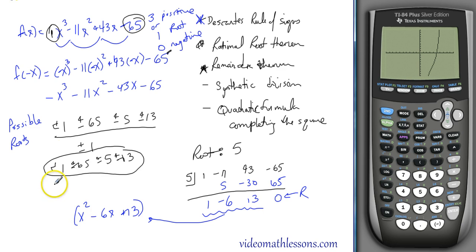And if they said to me at the beginning to write this in factored form, which they could have asked as a different question, if I say factored form, f of x, and I know 5 is a root, it would have started out as x minus 5. That would be the factored form of this equation. And I could try to factor this back part, and I know it doesn't factor. But you would try it, and it doesn't factor. So that's factored form. All right, we're almost there.